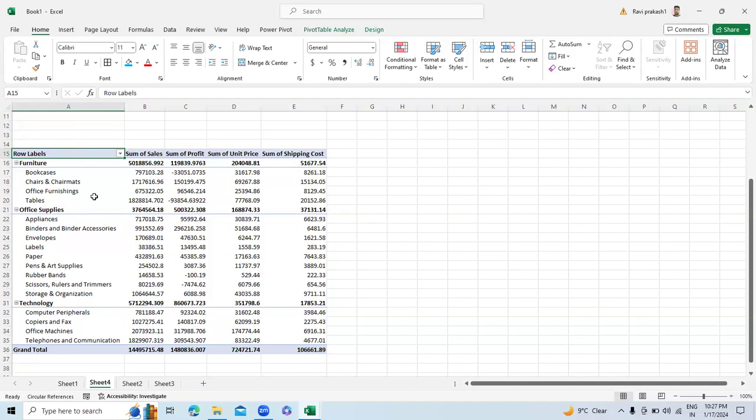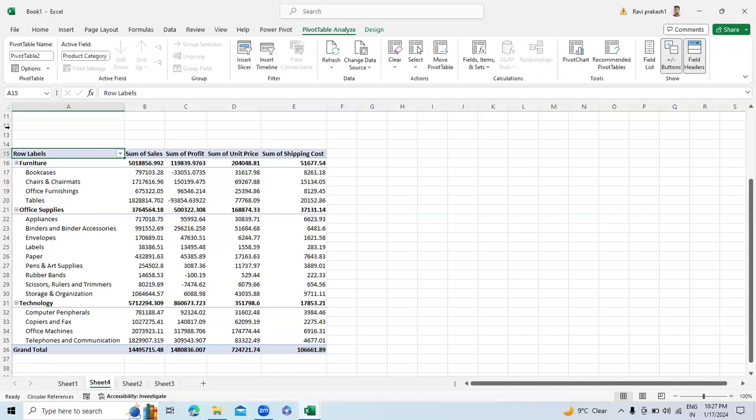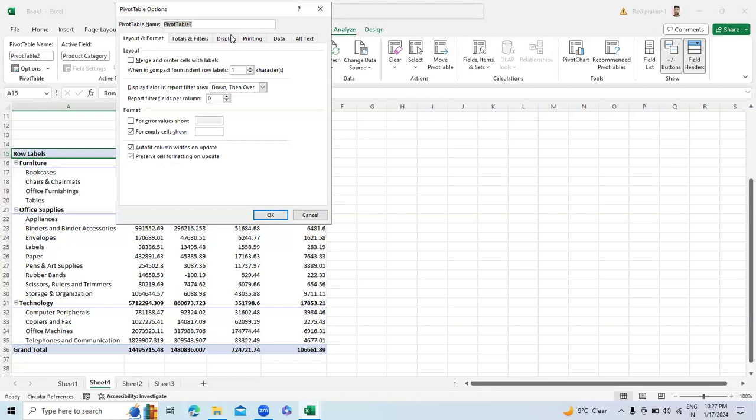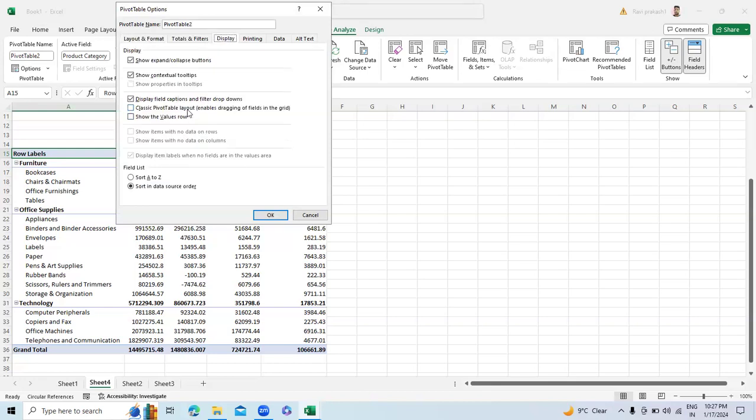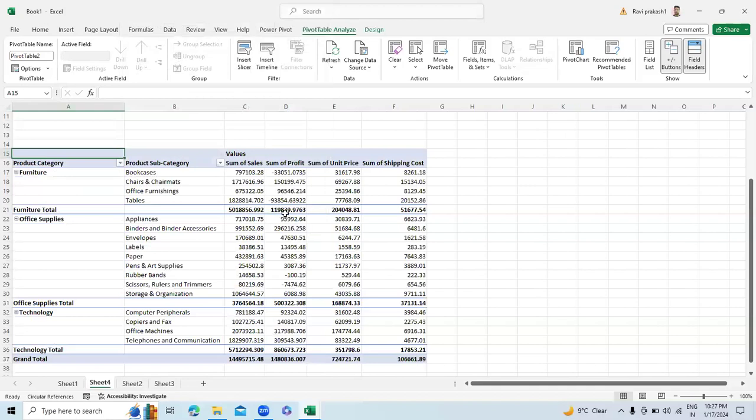But what I just wanted is to convert this into tabular form, and I also just wanted to see the column of all the items available in this. So for that I'll go to Pivot Table Analyze, then I'll click on Options, then go to Display. Here we have the classic pivot table layout. I'll click OK. Now as soon as you clicked on this, now here you can see this has been converted into table format.